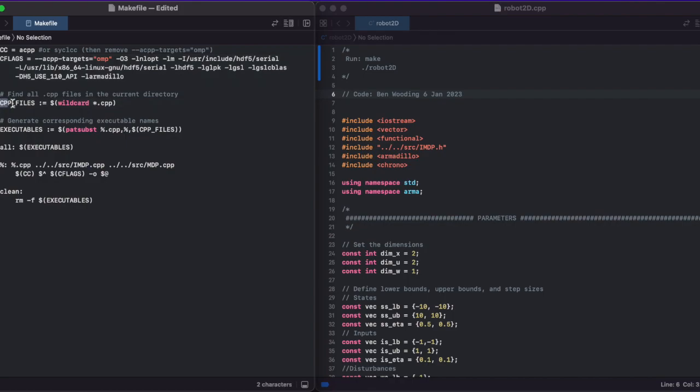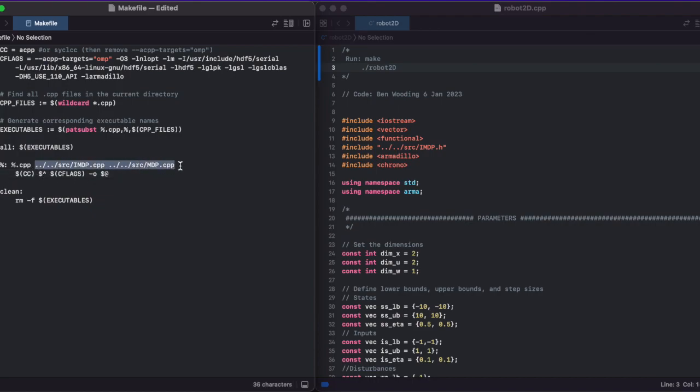And then the rest of the script just finds the .cpp file that's inside of your folder, and it will compile it and create the application, the executable file with the correct name. So the name will match your file name. So if your file name's robot2d.cpp, then the executable will be robot2d. So that should hopefully be very straightforward. And yeah, in order to run your code, you just run make, and then in the next line you do ./ and then the name of this executable, and that should execute all your code correctly.